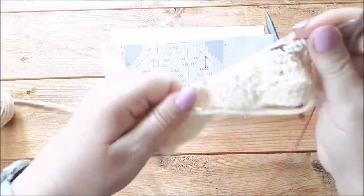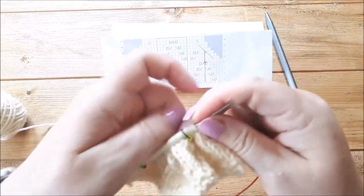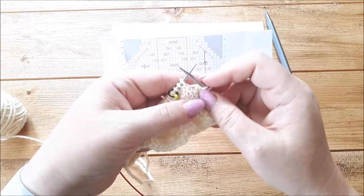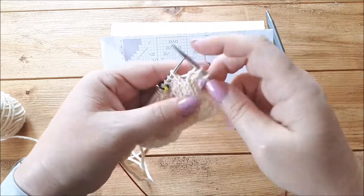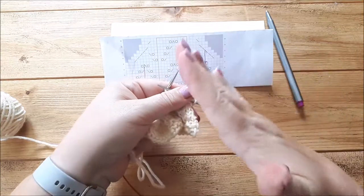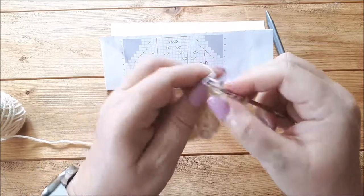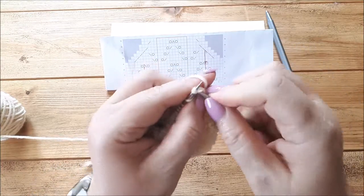So now I'm going to just purl back. Let's start on row eleven. Again, I knit two at the beginning - I don't have to think about the lace pattern until I get to the marker. Until I get to the marker I can just focus on my decreases and not worry about the lace stitches. Knit two, SSK. I always use SSK at the beginning of the row because it makes a decrease that leans to the left, and knit two together at the end because that leans to the right - so the decreases lean towards each other. Then slip the marker and follow my lace pattern.